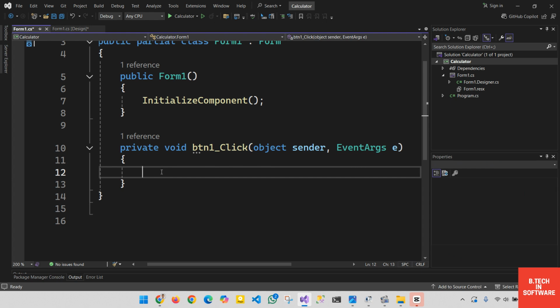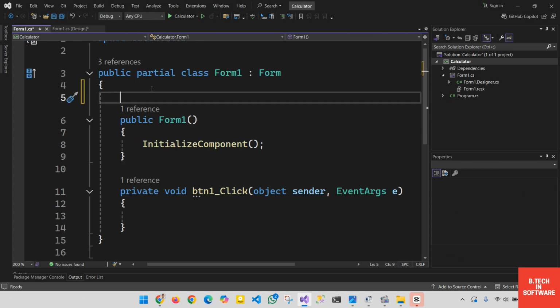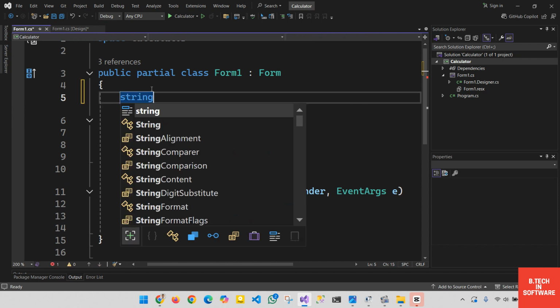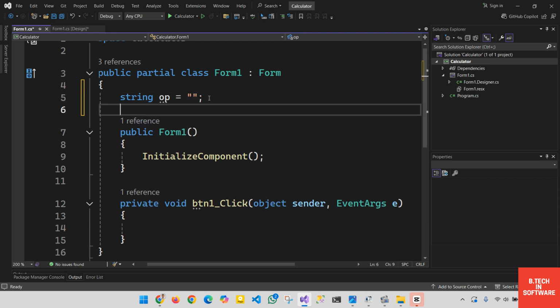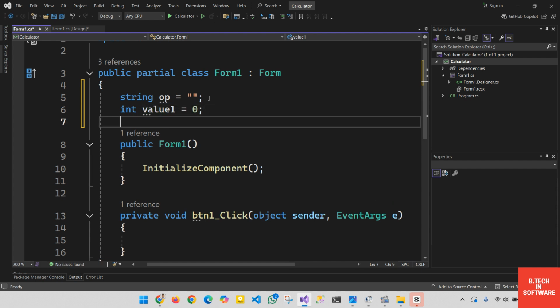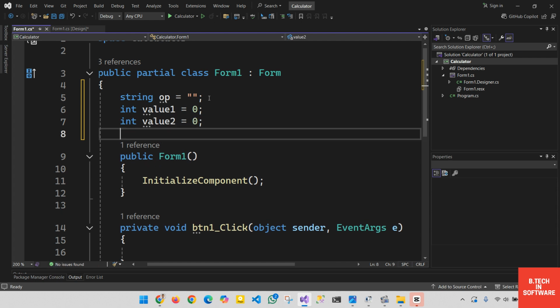Let's create variables, global variables here. String option is equal to empty, and then int value1 is equal to 0, then int value2 is equal to 0, and then int output is equal to 0.